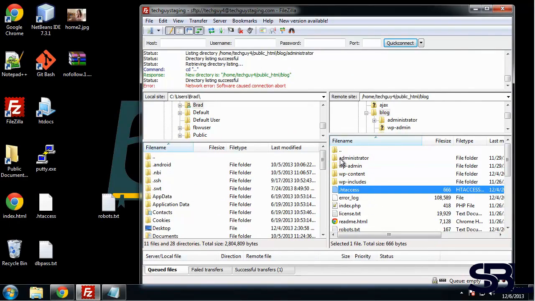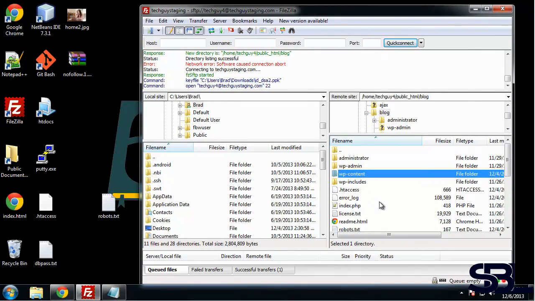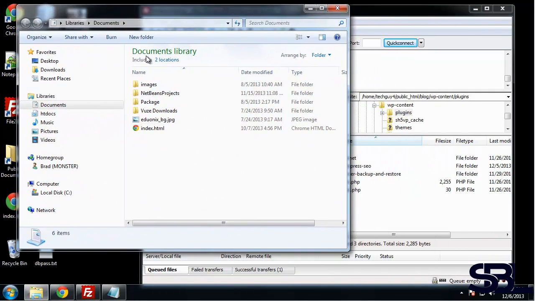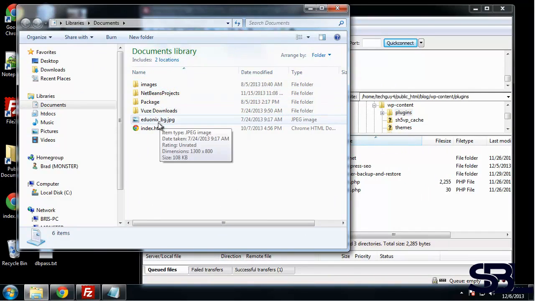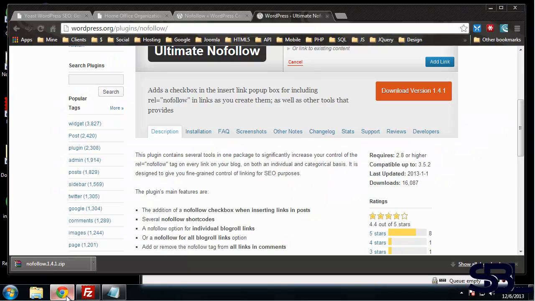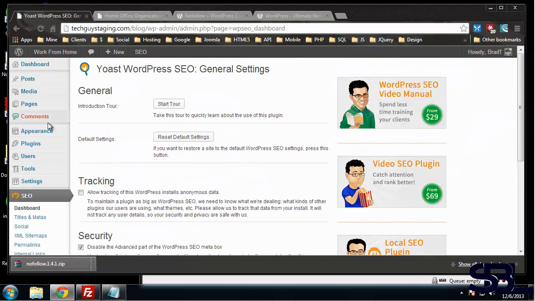So I'm in my WordPress site. I'm going to go to Content and Plugins, and we'll go ahead and install this plugin. Where did I save that to? You know what, we'll just look for it from the back end.